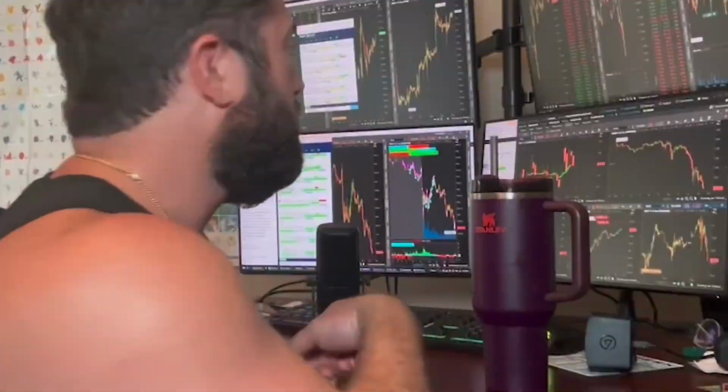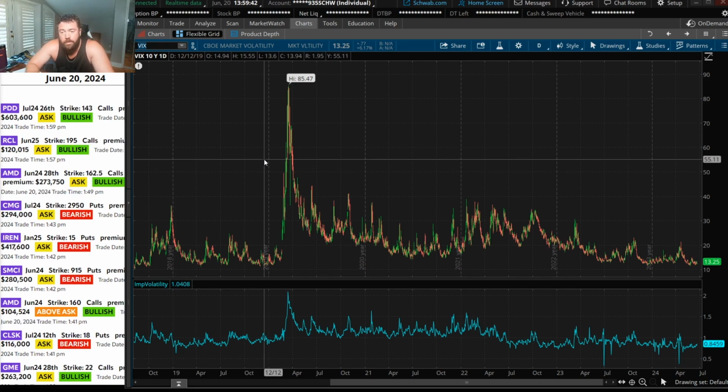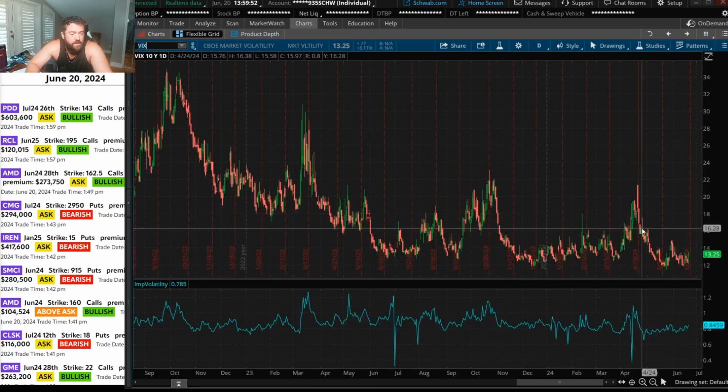Let's get to it. Hey everyone, let's get into credit versus debit spreads and just a quick rule of thumb. Usually, or should I say back in the day, we would only sell premium or do a credit spread when the VIX was over 20. Obviously, nowadays, the VIX is very under 20. We hit a 20 spot back in April, but really since 2023, we haven't got much VIX over 20, so it's been more of an option buying opportunity or a debit spread. But I'm gonna show you both, so let's get into it.